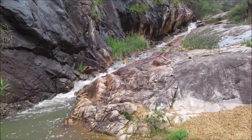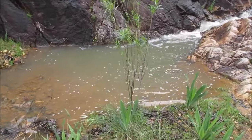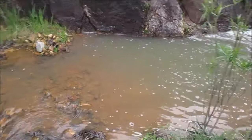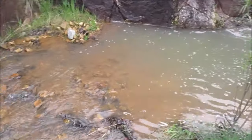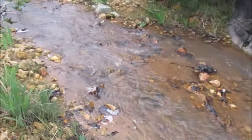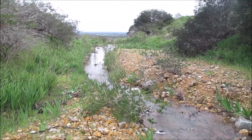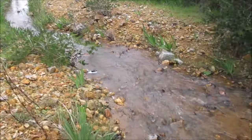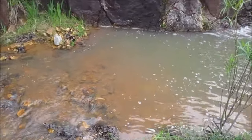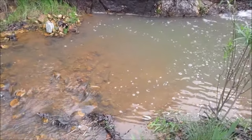Right, I'm about as far as I want to go down the bottom of the fall, and just here there's a bit of a pond where the water settles. It settles here in this pond, and there's a build up of gravels just here, and then the water continues on down along this flat area. So what I'll do, I'll do a few test pans just here. I'll be back.